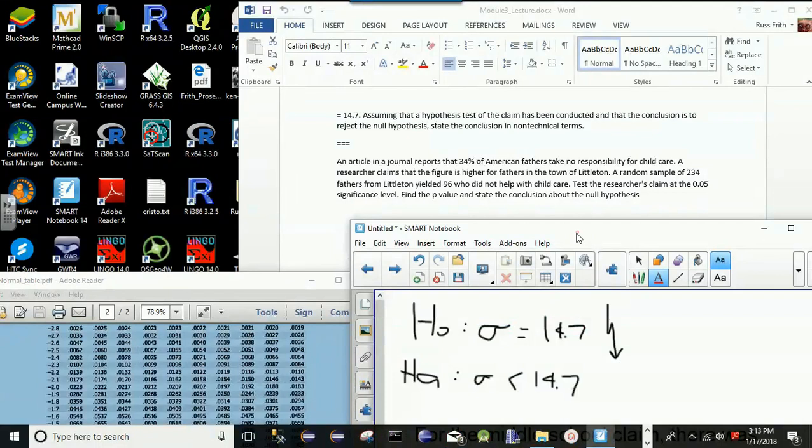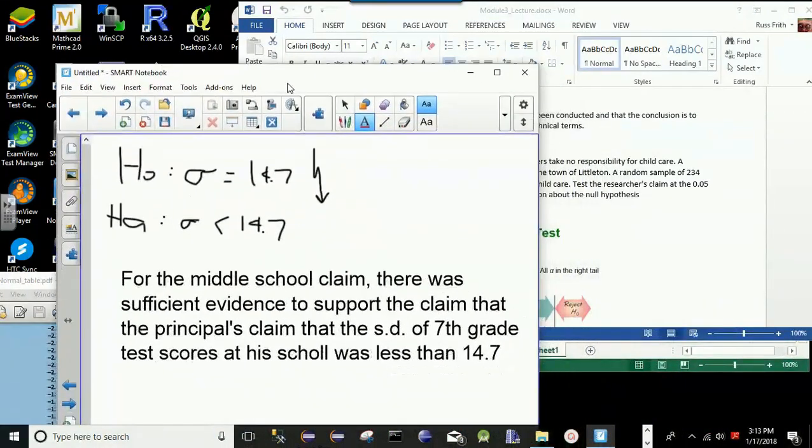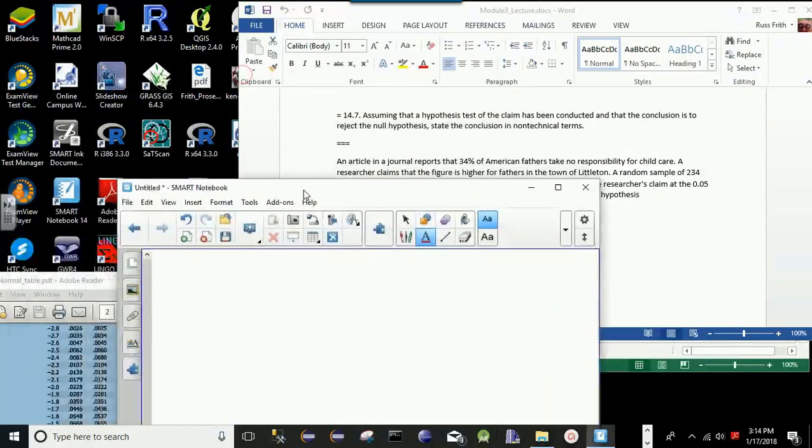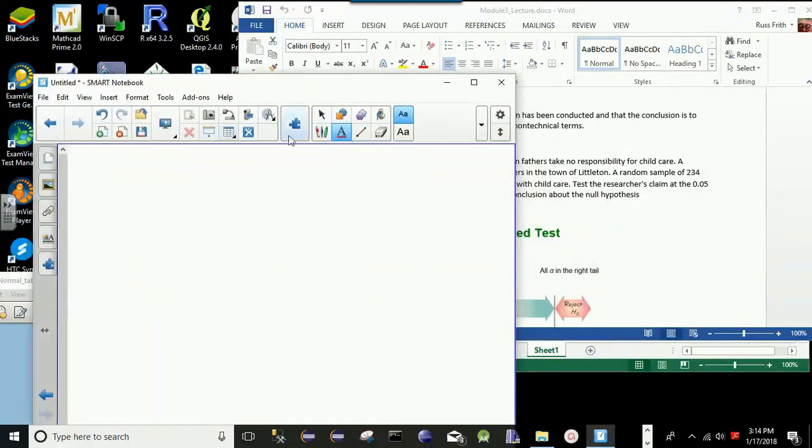Here's how we do it. In this one-tailed test, we do not double the value of the p-value like we did in the two-tailed test. That's one thing I'll show you. So what do we have? We have the authority, which is the journal article, says that the population proportion of deadbeats is 34%.